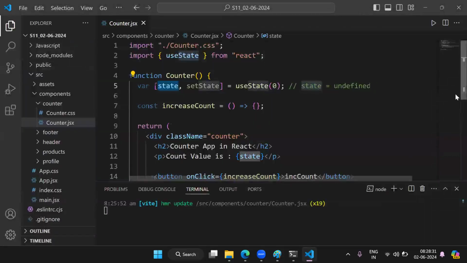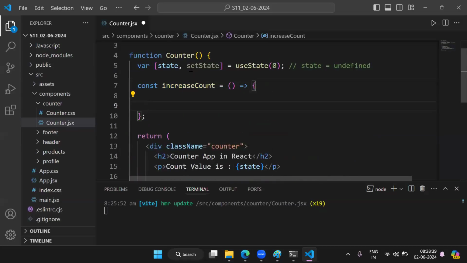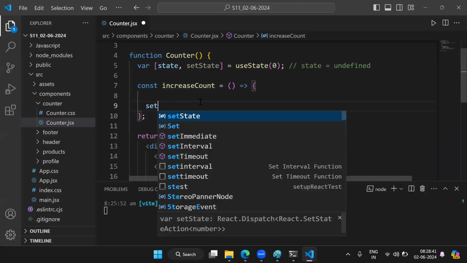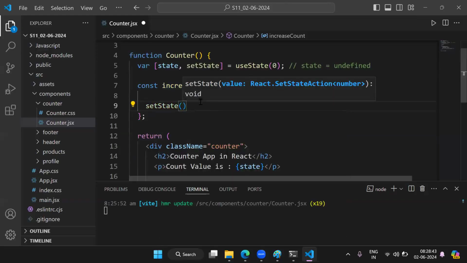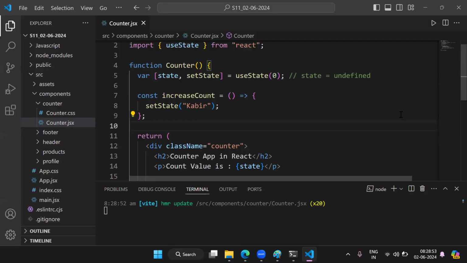Now, whenever I click on this button, we are calling this function. In this function, we can call this setState. I will say that my state should get updated with the data Kabir. I am passing a string now.